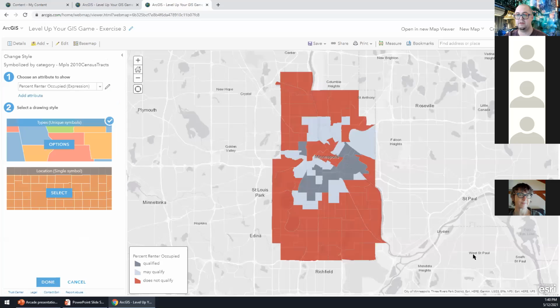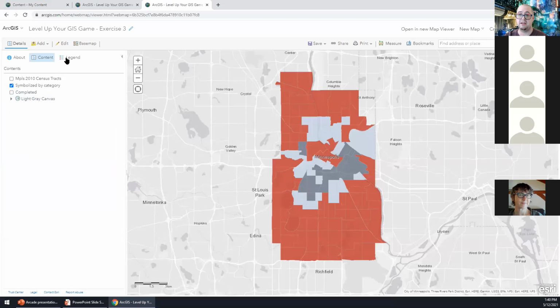So what I've done here is I've taken numerical values to create, on the fly, a unique values list that I can use in my legend and make that legend a lot more user-friendly to read. So it's the same information. The map looks exactly the same. I've just used Arcade to clean up my legend a little bit.